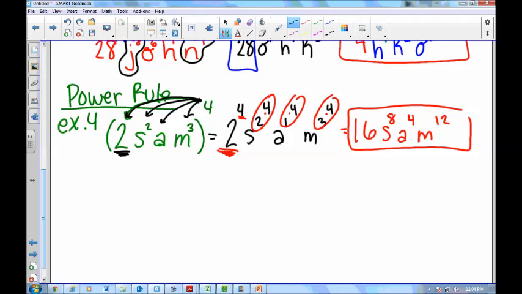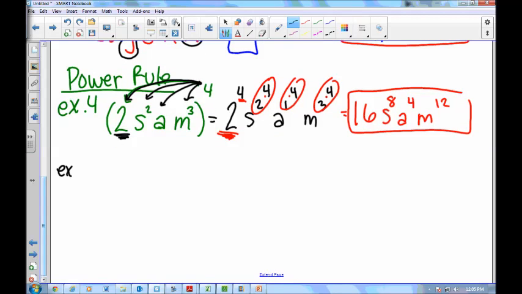Any questions on this method before I show you a second way to do the same problem? Which one's easier, you think? You have to figure that out for yourself, because some people think this is easier, some people think the other one is easier. Okay, well let me show you the exact same problem in the second way.